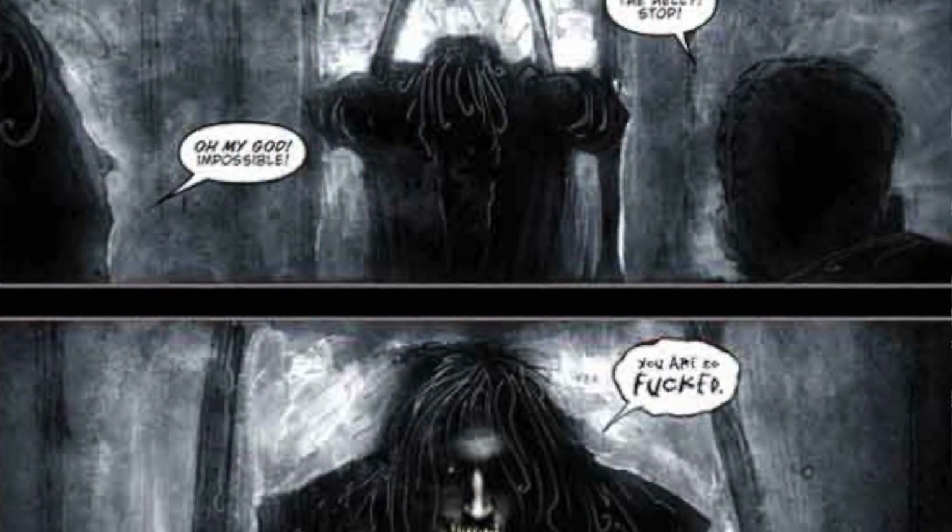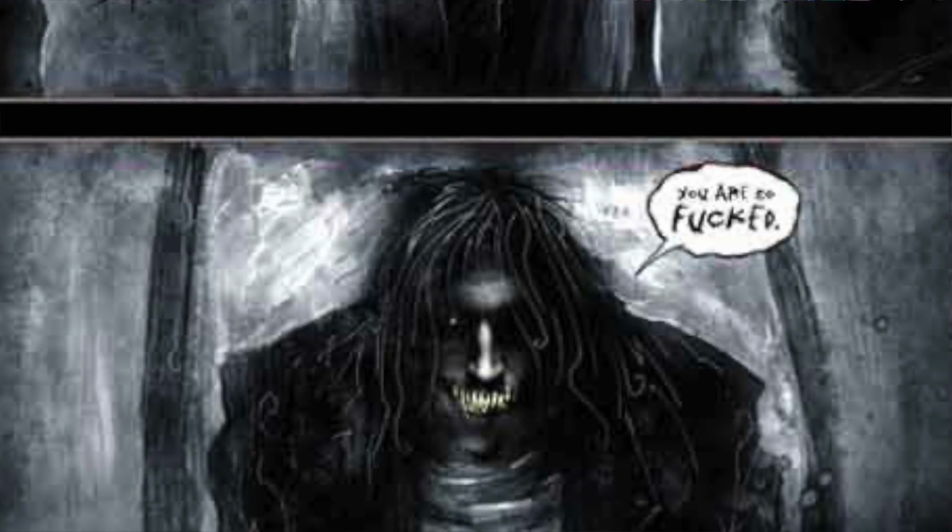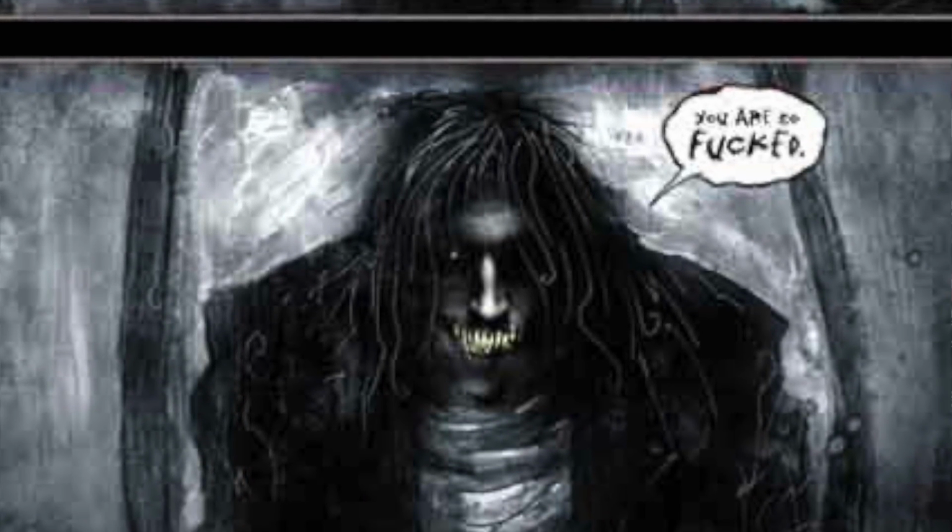I think vampires overall have been very much neglected throughout pop culture, whether it's movies or shows or comic books, with the likes of Twilight or other shows and movies where the vampires end up being some form of monster hunter. In this, they are the monster. They are undead, and they are very brutal in their hunting tactics. And I very much enjoyed that. I don't get that very often in media or pop culture these days, so it was nice to get back to basics when it came to the vampire.